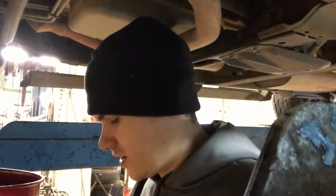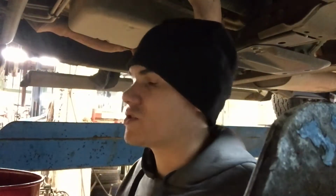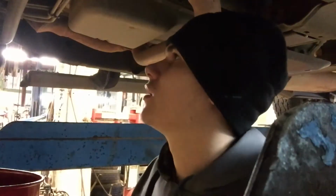So therefore, if it was going to damage the motor, it generally probably would have taken its toll by now, since filters like this have been out for, well, in Toyotas they've been out for probably 10 years or so. I'm not sure specifically, so don't hold me to that.